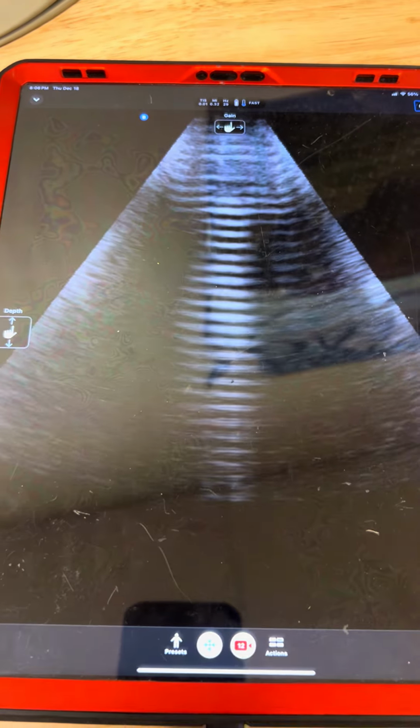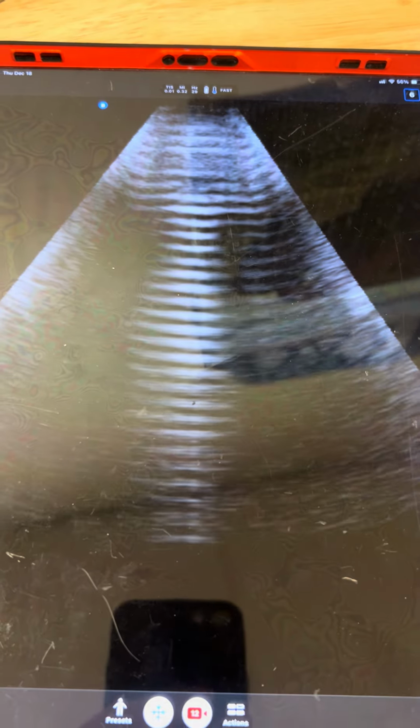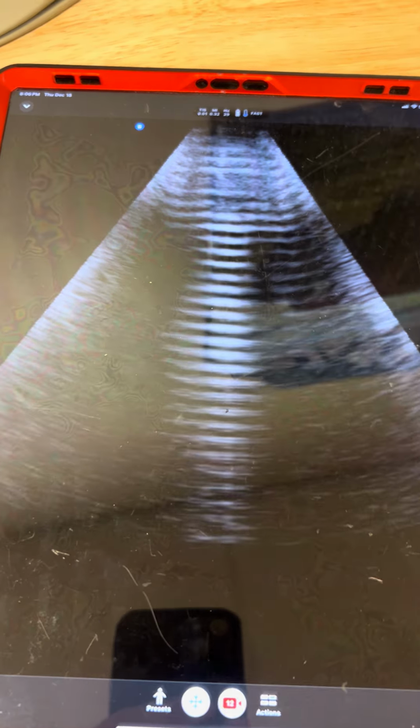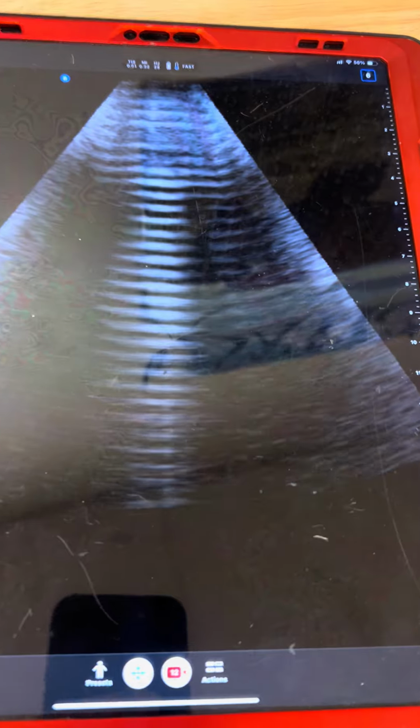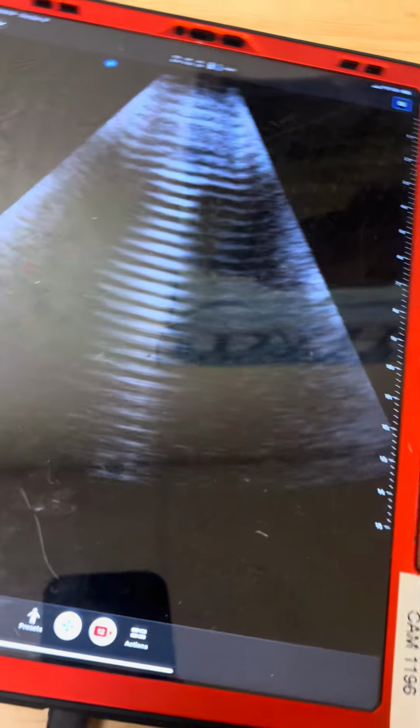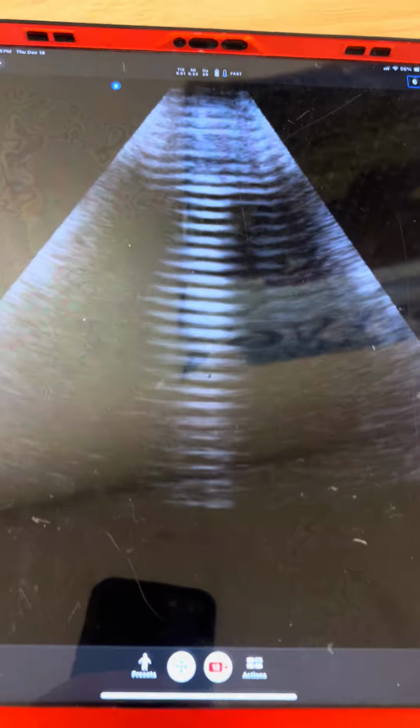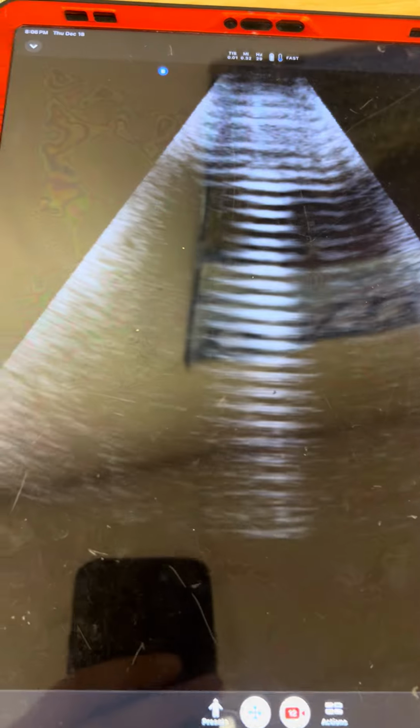Suprapubic, so looking for ruptured bladder, and then subxiphoid, looking for any free fluid, or blood essentially, around the heart, which we can't really treat any of those, but it's a good finding.